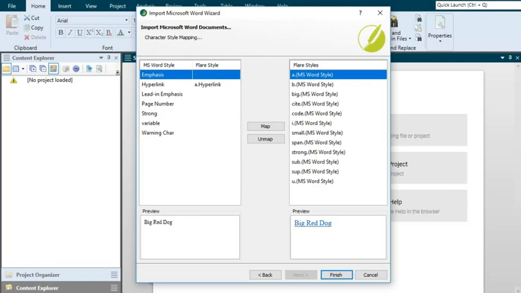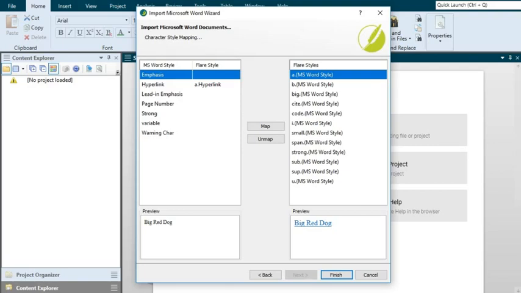If all of this mapping seems a little confusing, you can create a few Flair projects using this import wizard, making different selections each time. Then, in the resulting Flair projects, open your style sheet in the Content Explorer and take a look at how the styles are named. Doing this might help you understand the results provided based on your choices and make a more informed decision.